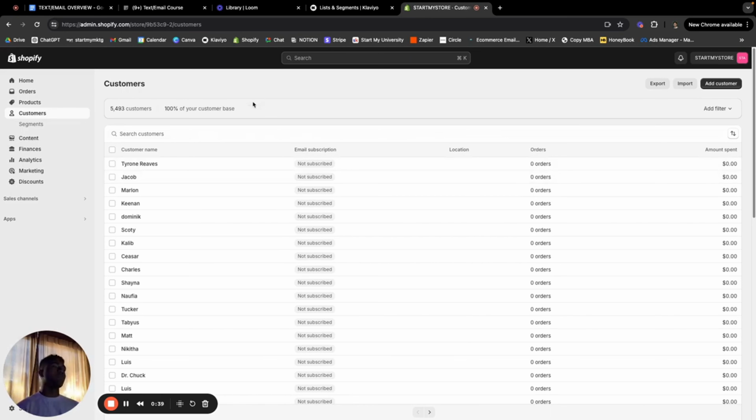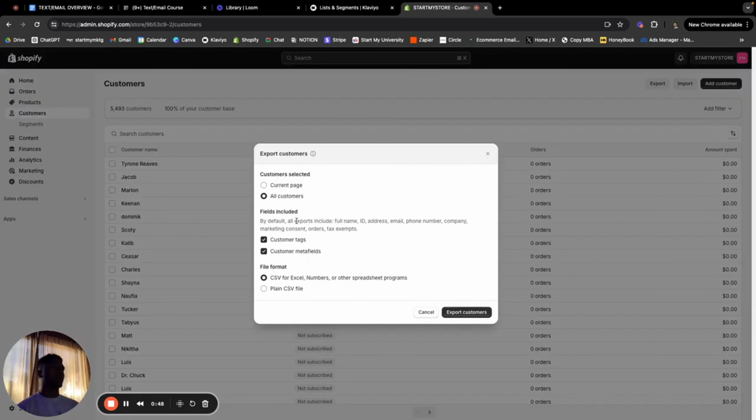So right now we're inside Shopify. Go to your customers. You're going to see all your customers right here. Then we're going to hit export, and then all customers. You can do either one, both of them work. Once you hit export customers, it's going to send you an email with the CSV file. Go to your email, open the email from Shopify. As soon as you click the link, it's going to say all customers CSV or customer export CSV file, right? Click that link, it's going to download it.